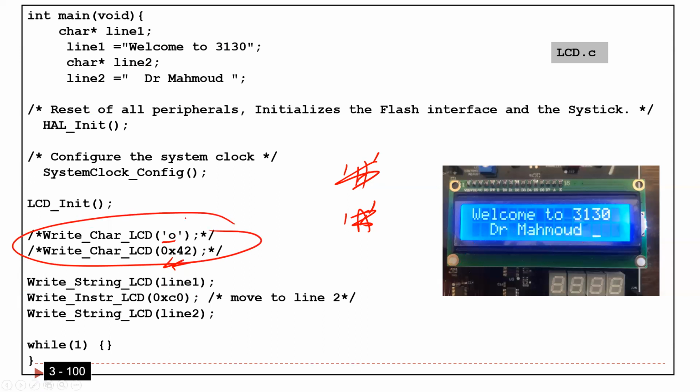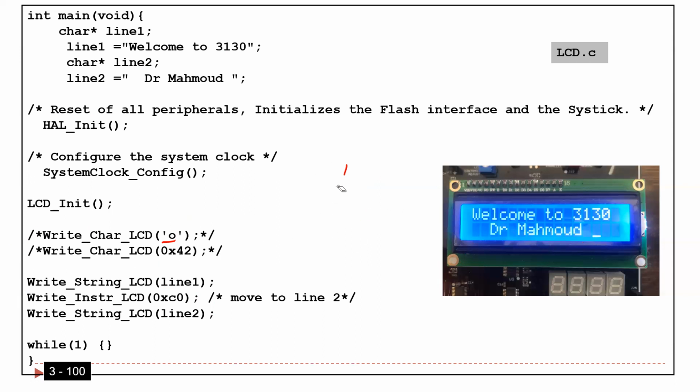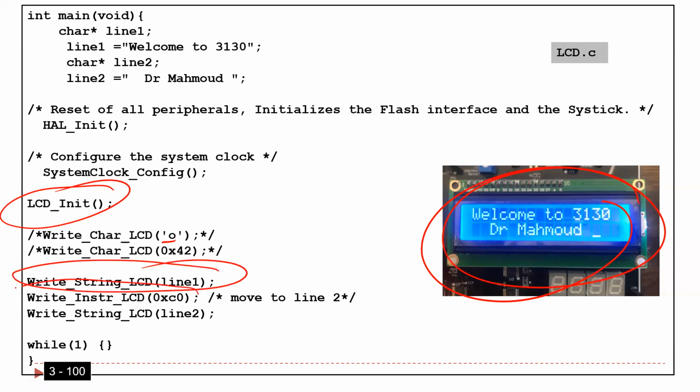I just want to tell you, but what we need to display this is the initialization. You need here to write a string. You need a command to move to the next line, and then you need initialization again. Any questions? Very easy, very trivial. Cannot be easier than that. So now you know how you can display a complete message, how you can execute a command, and how, if you want to display some individual characters, you can do that.